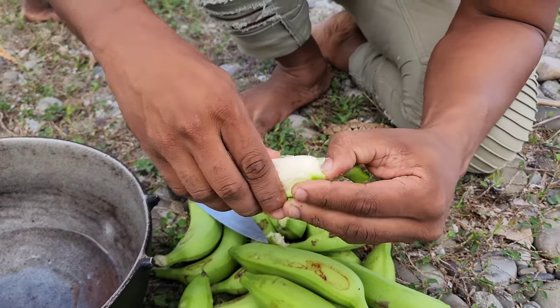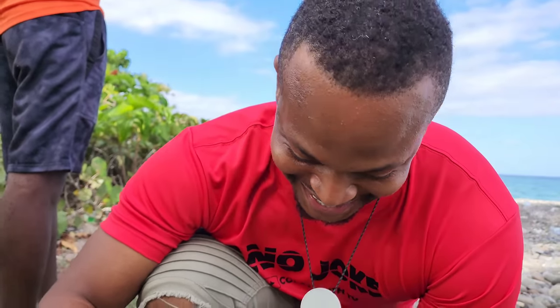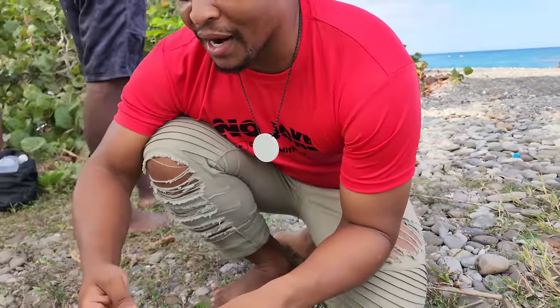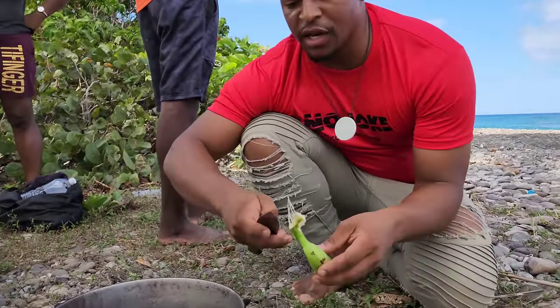And I see some people when they peel them banana, they have to use a knife and shave off a green something. If your banana peel good, you don't use no knife to shave off nothing. You just peel and go. Every time you peel banana, I have to use knife shave.